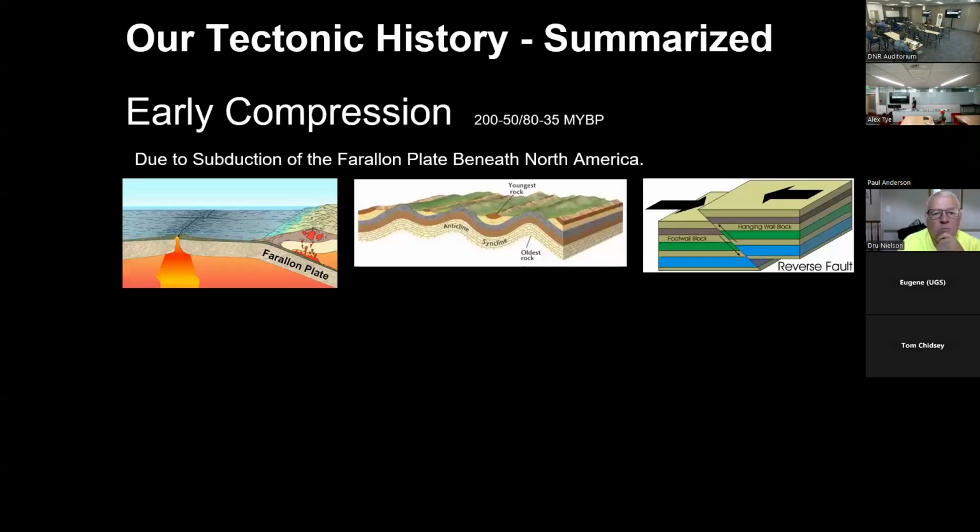Our tectonic history, just summarized very quickly, starting at about the oldest age in the Navajo, I'm going to call it 200, based on the latest age dating. A couple of tectonic events, the Laramide and Sevier, creating compression on the western side of the continent. You get thrust faulting, you get subduction, and the creation of magma chambers below us right here in St. George and the surrounding areas, all the way out to eastern Utah, at least.